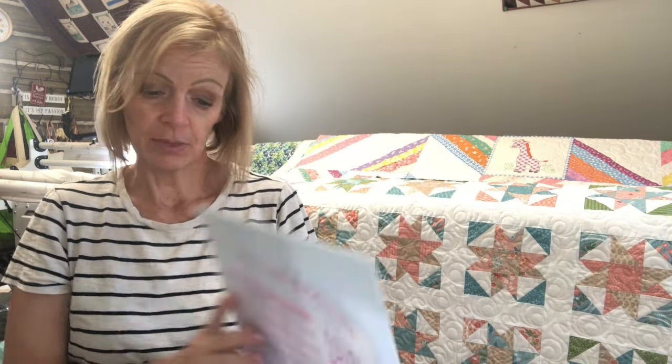So, so cute. I love this one. This one measured 36 by 38, and just using that ruler, no pattern needed. So, all right, I have a second one of Cammy's.